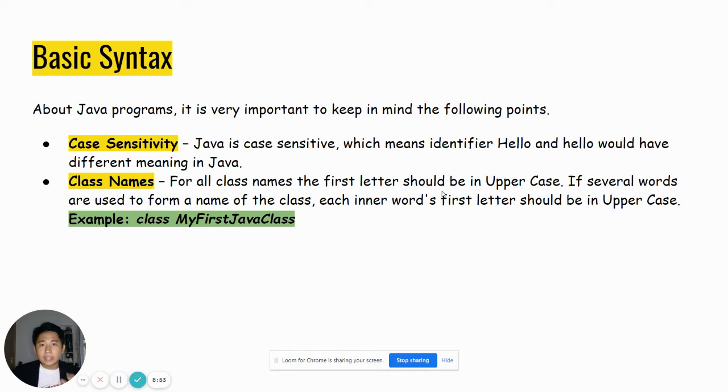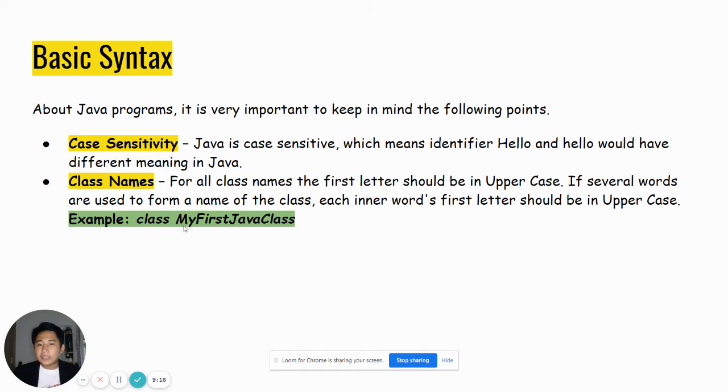And if several words are used to form the name of the class, each inner word's first letter should be in uppercase. For example, you create a class named MyFirstJavaClass.